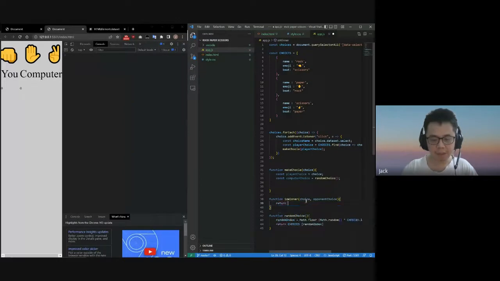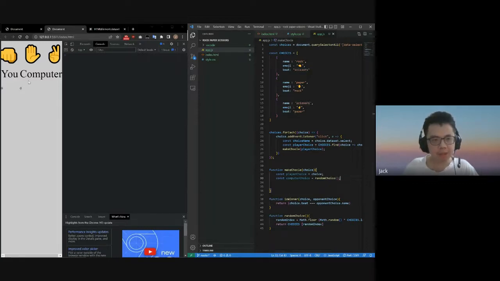So we return true if our choice's beats name is the same as the opponent choice's name. So let's say our choice is rock, we beat scissors. So if opponent choice is scissors, then we will win. So this one returns true.